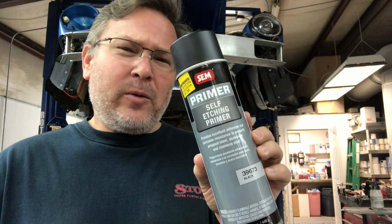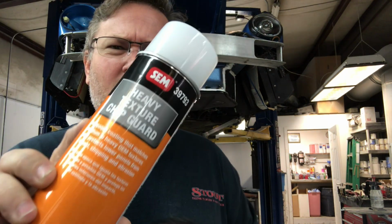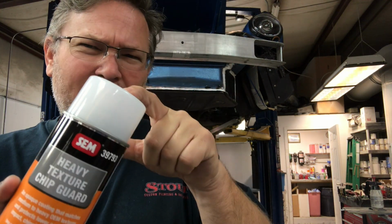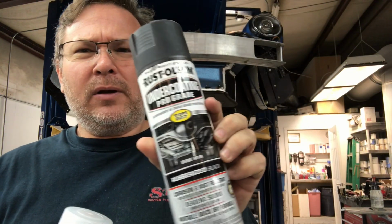15 minutes later. All right, so we've let the seam sealer dry. Now we're going to be spraying on all the bare metal areas this self-etching primer. And then once it flashes off, we'll follow that up with this heavy textured chip guard. And since this is an opaque, it's not really black, we're going to be spraying some of this undercoating over it just to make it black. Once we get all three of these coats on, we'll let those dry really well, and then we'll start putting the suspension back on.